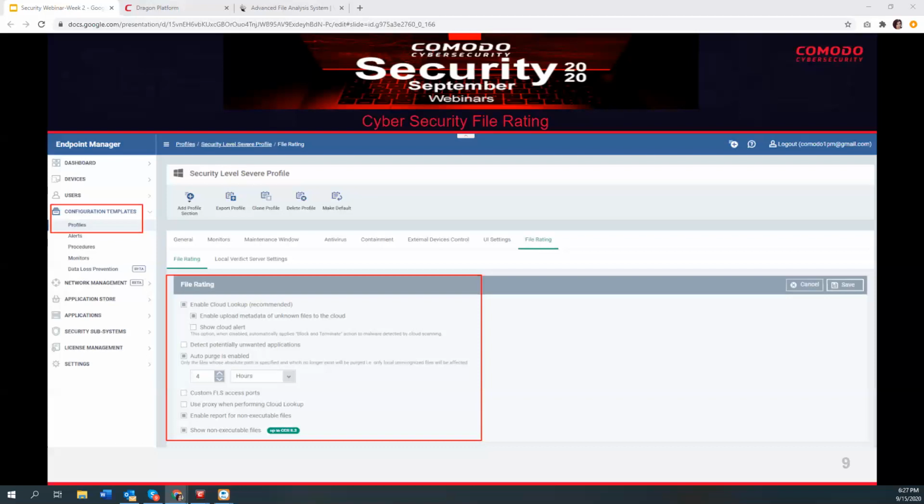Enable report for non-executable files. If enabled, CCS sends a report on the files identified as non-executable to EM on each file rating scan. The default is enabled, so you will get rating scans for each of these files in the EM portal.